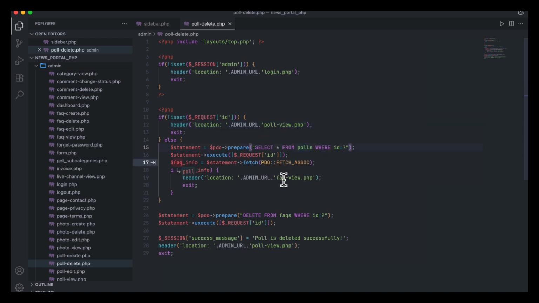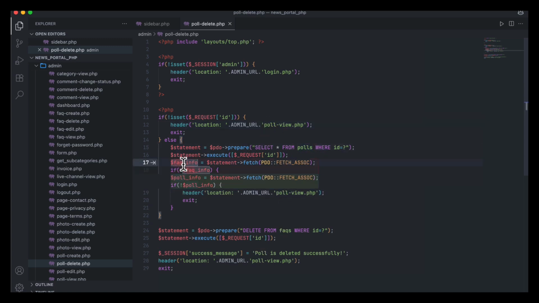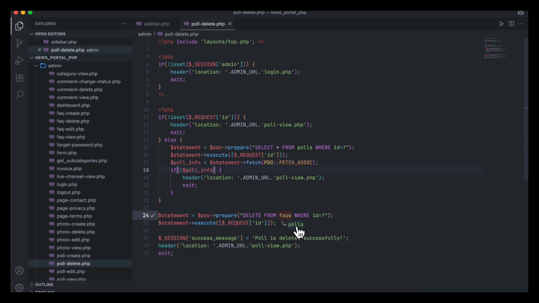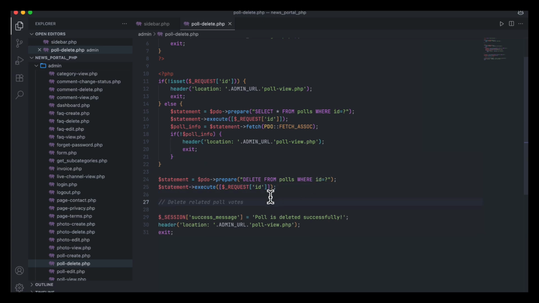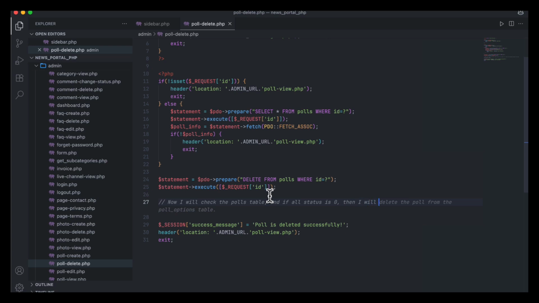So poll view, this is polls table, poll view, and this is the poll info, and it is the polls from where it will be deleted, and it is okay. But the problem is when you delete everything, for example you deleted polls, now I will check the polls table, and if all status is 0, then I will make the last one status 1.